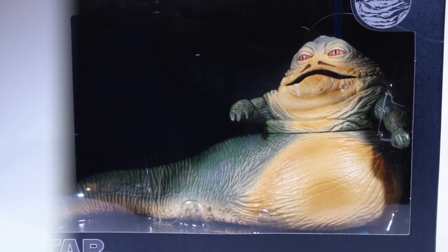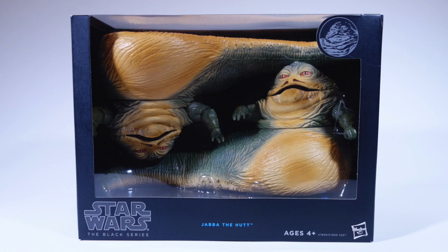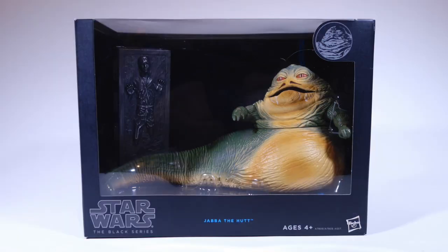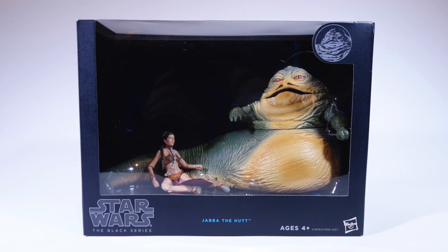It's just so empty — it looks like a mistake of some kind. I mean, you can literally fit another whole Jabba figure in there with no trouble whatsoever. Obviously, including his throne would have been ideal, but they still could have included something, like a Han in Carbonite figure, or maybe one of the Slave Leia figures that they can't seem to give away. Actually, I think I know what they could have done to make Jabba a surefire hit.